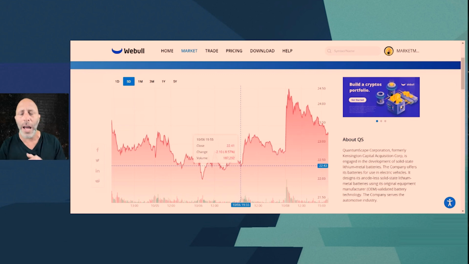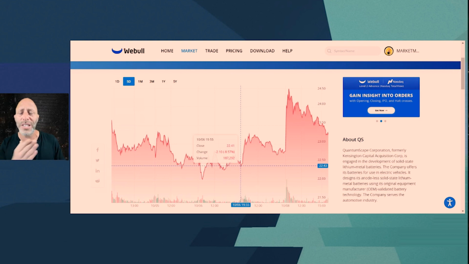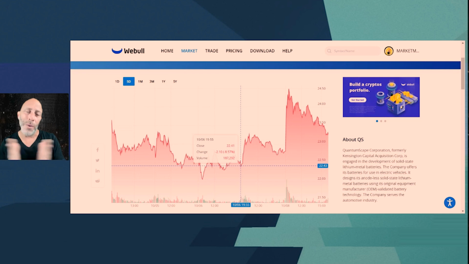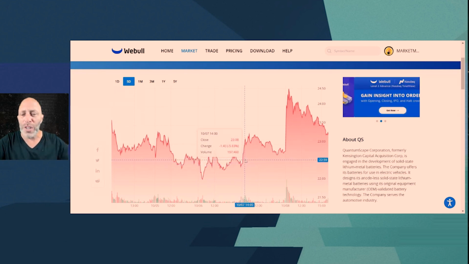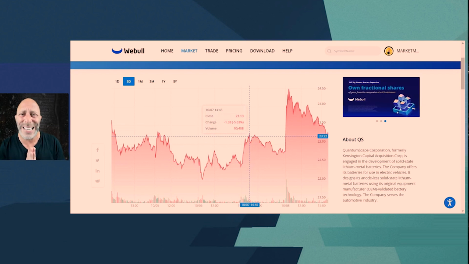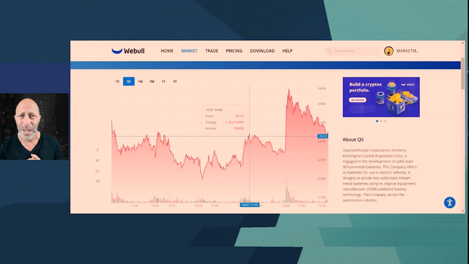Okay. At this point, I told myself, I think QS is going to go up to $24.50. Now, since I have the option to buy at $23, I should be able to sell those same options that I paid $27 for $1.50 if I'm right. So I was like, okay, great, great, great. So it spikes up, and I say to myself, nothing goes straight up, nothing goes straight down. I can get about 60 cents or $60 per contract. Remember, my average is $37. I can get 60. So I could be making about 60% on this trade.